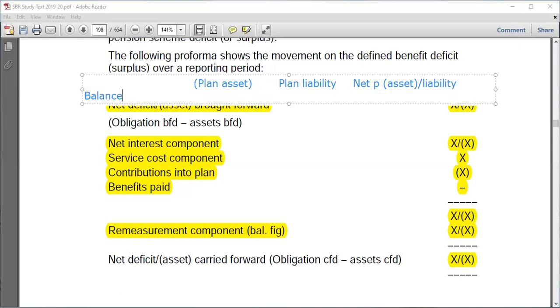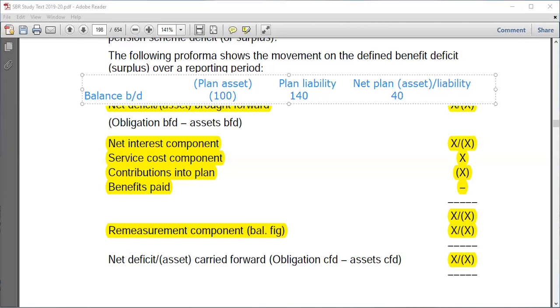So you'd have the opening balance, that could be the balance brought down, balance b/d. Let me put it into figures. Let's presume that I have plan assets of 100. I'm just presuming. And maybe I have the plan liability. Let's say my plan liabilities are only 140. So if you do this, you will find out that I have the net plan liability, because negative 100 plus 140 gives you 40, and the net is on the liability side.